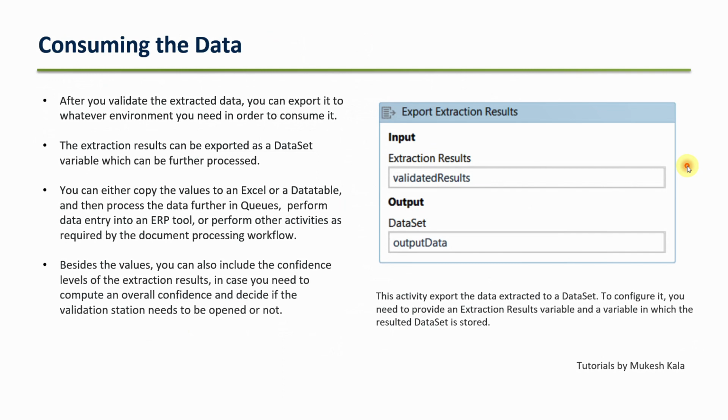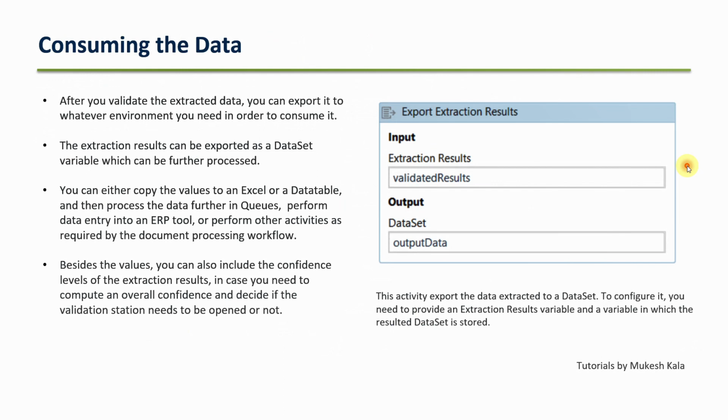That is what consuming the data means, which simply means that whatever extraction result I have, I will export in a format that can be used by other applications. It can be queues, Excel, data table, any ERP application, anything.